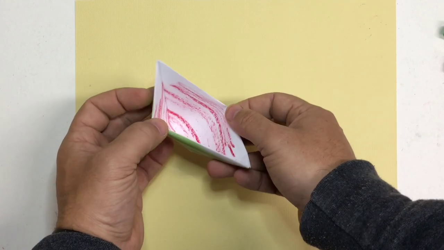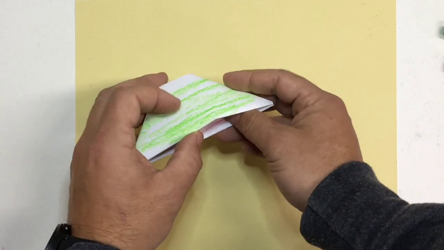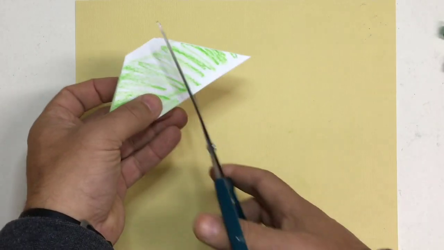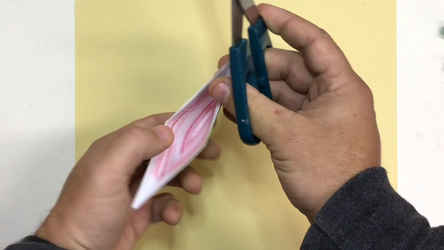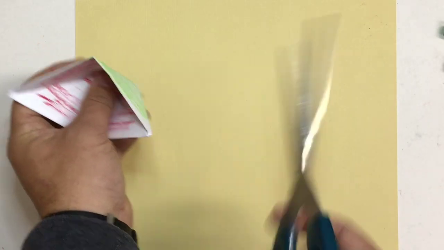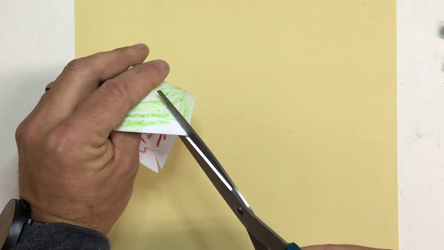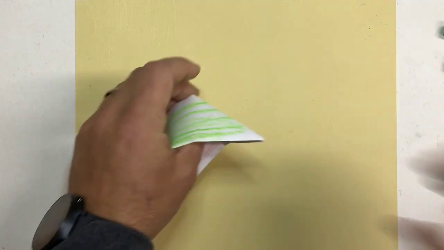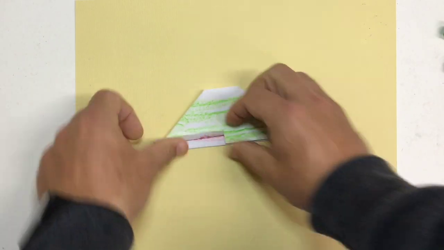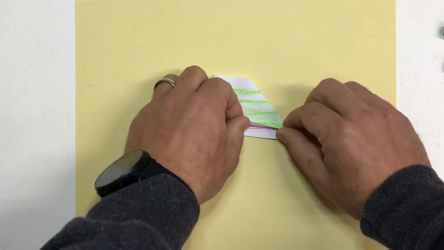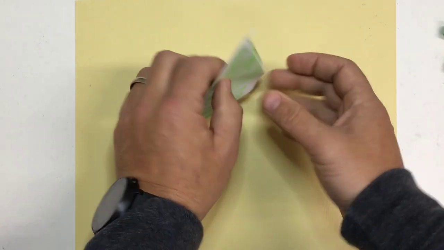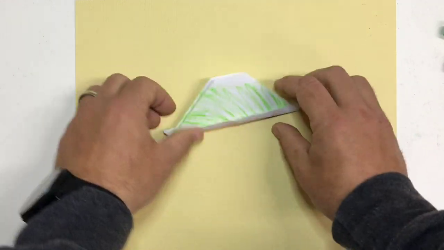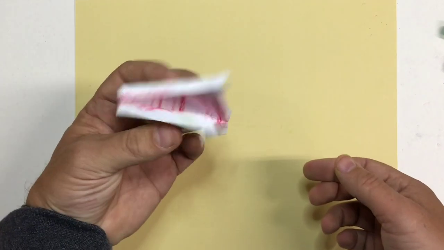And fold the entire thing down. You can see it's green there. If I'm careful, I can open up and see the inside. That way. So I need to tear or cut. This time I will cut. Just to show you, you can do it both ways. Cut. Open it up. Cut a little there. And cut. Just a little there. Put it back down and flip up. That little part where it was cut. On both sides. Flip it over. Do the same. And there we have a chomper.